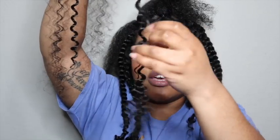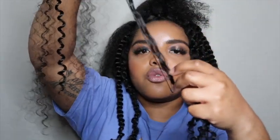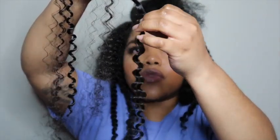After you do that, you want to take your fingers, starting at the bottom, and brush your thumb through them to get them kind of fuzzy. This is also how you get the body of the twist, because if you left it just like that with the super tight spirals, it just wouldn't look good unless you're doing a smaller twist. So you continue to run your thumbs through it until you think it's fluffy enough for you. I start at the bottom and work my way up because I find that it doesn't tangle that way.